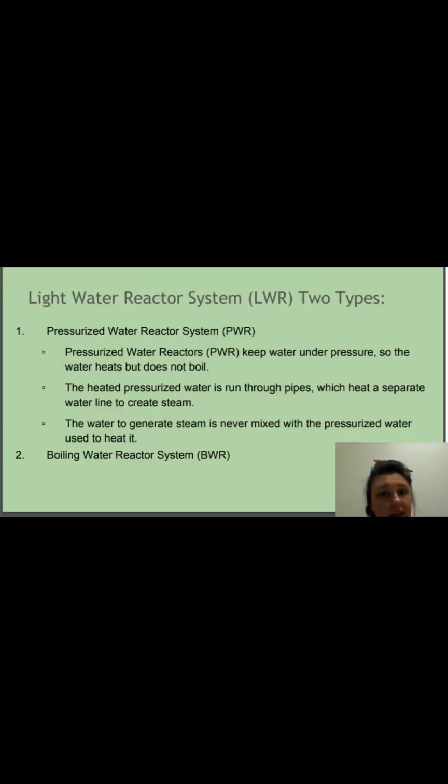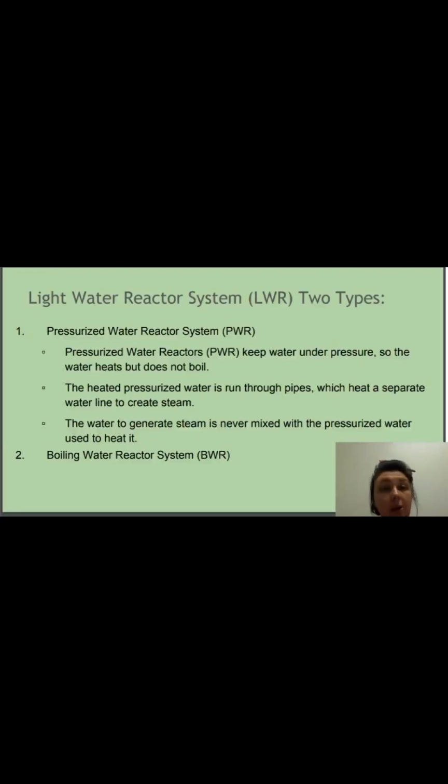And this is a closed loop chamber. So this water never leaves this core. It stays within the core itself. That water is then put in thermal contact, through the pipe tube, with a set of water next to it. This is the water that's allowed to boil. This water is allowed to turn a steam turbine, and that steam turbine then turns a generator.